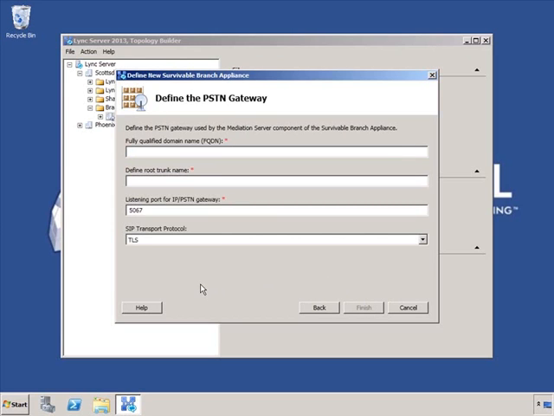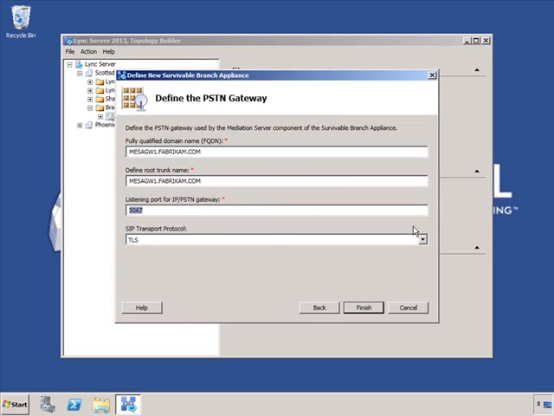On the next property sheet, we define the PSTN gateway that our SBA is going to be using. So here, I'm going to define the fully qualified domain name, which once again is nothing more than a host name that maps down to an IP address inside of DNS. And we have to create the host records as Lync administrators. So here we have Mesa GW1 Gateway 1.fabricam.com. The port that we're going to be using is port 5067 because we are using TLS, which is secure.